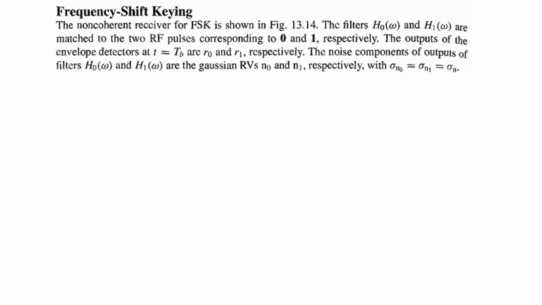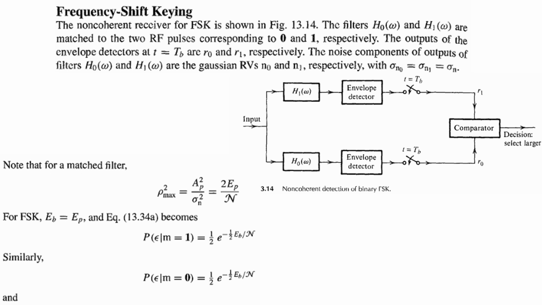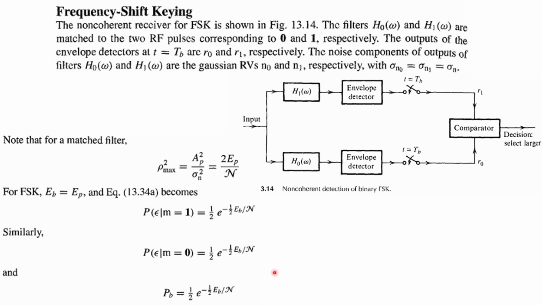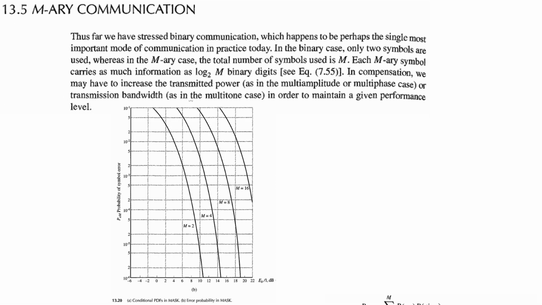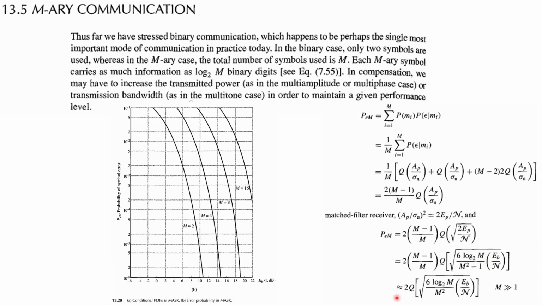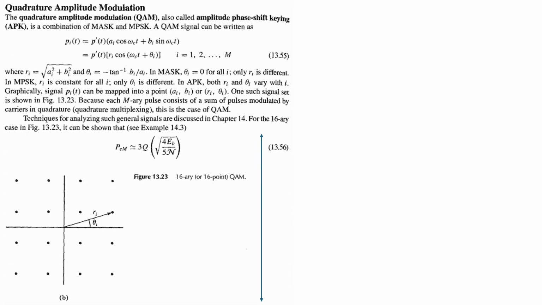Then for frequency shift keying, again you can find the probability of error. All these are related to non-coherent only, right? For M-ary also you can check the probability of error with this one equation, and for M equal to 16, of course, the probability of error will be very high. As you increase the value of M, the probability of error will be higher and higher. For QAM also you can draw the signal constellation, and the probability of error will be this for non-coherent, right?